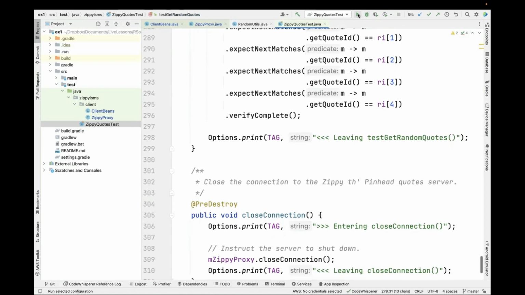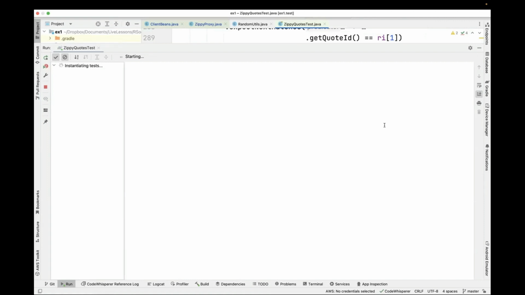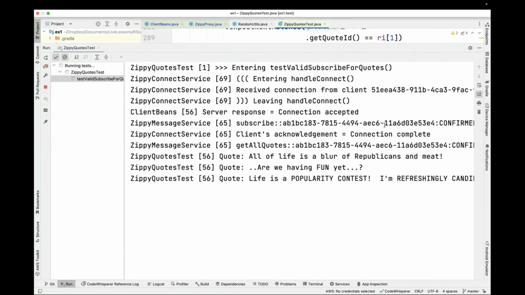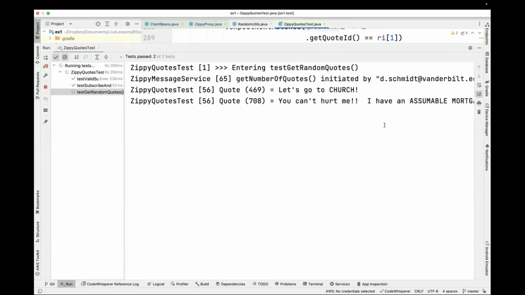So having shown all that, let's just run the whole thing real quick. I don't think we have a lot of time, so I'm not going to spend a lot of time walking through the output, but I encourage you to try running this program. It shows off all kinds of really interesting things about how RSocket works. I printed out the thread IDs so you can tell where things are occurring. I've carefully tagged all the modules so you can see what's happening and where it's happening, and I tried to use clever markers so you could tell when we're going into a method and when we're leaving a method.